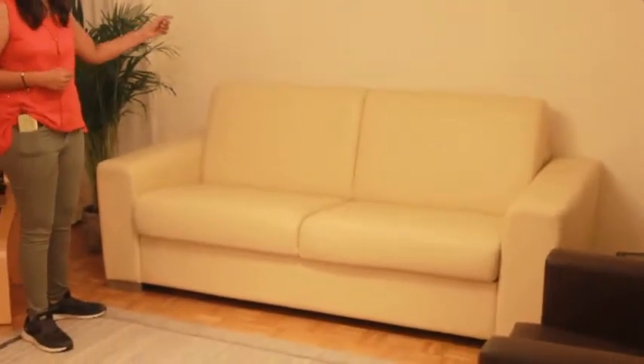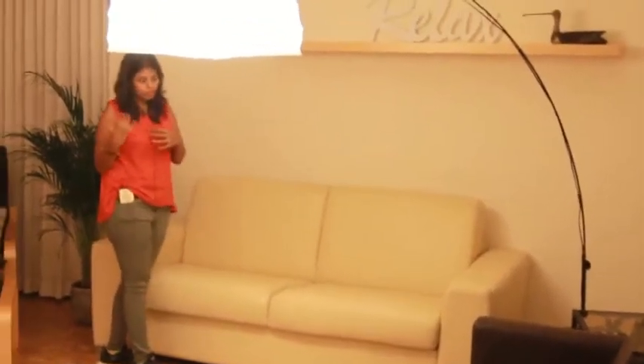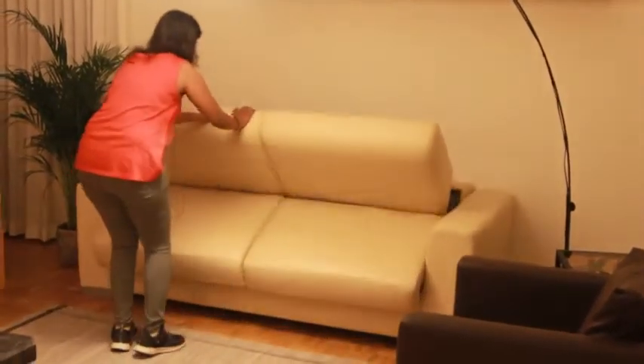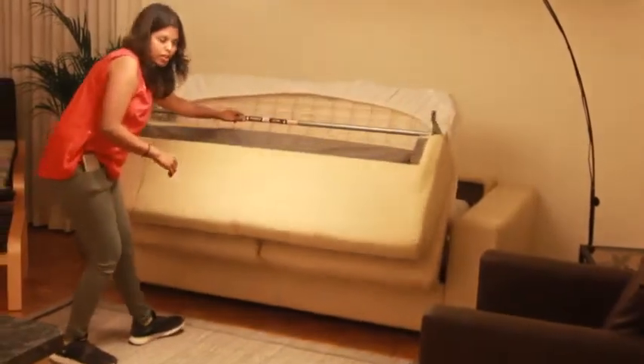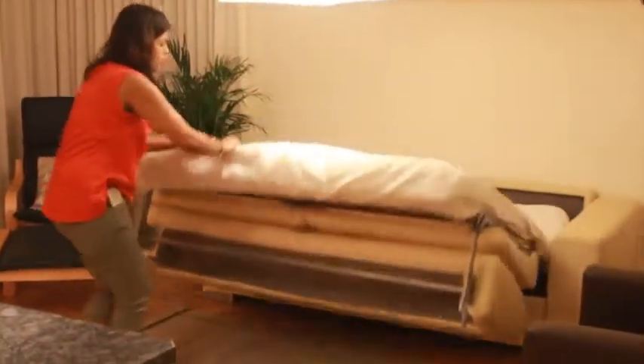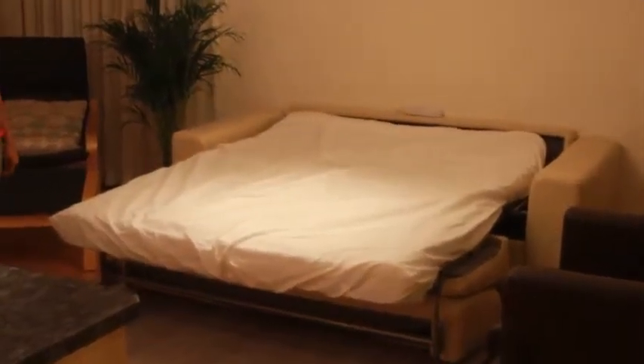Now I was just talking about the convertible sofa to bed — I will be demonstrating that unit. I will be converting the sofa to the bed. It's quite easy. You will have to hold this particular part of the sofa and then turn it this way. Look at this — now it is forming into a bed. It can put two people to sleep. Isn't it crazy and good? I really love this concept.